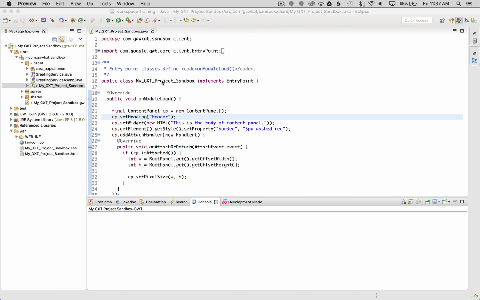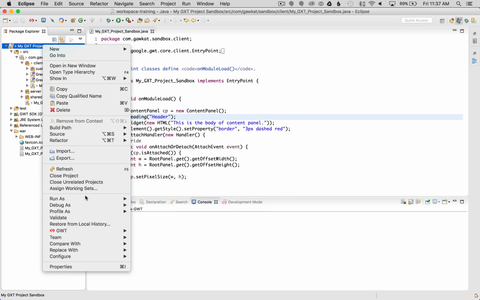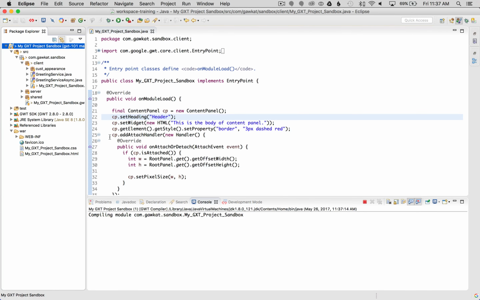Okay, to get started, I'm going to go to my Eclipse IDE with the application. The first thing I want to do is create a compiler, and the way I like to do that is right-clicking on the project module, and that'll go debug as compiler. This class path will be passed to the launcher. It is now starting the compiling of the module for my GWT application.